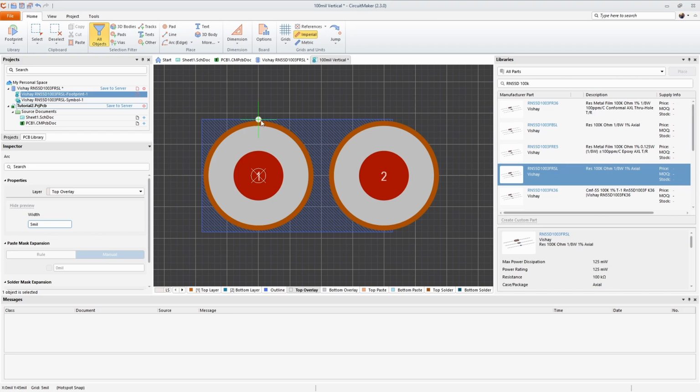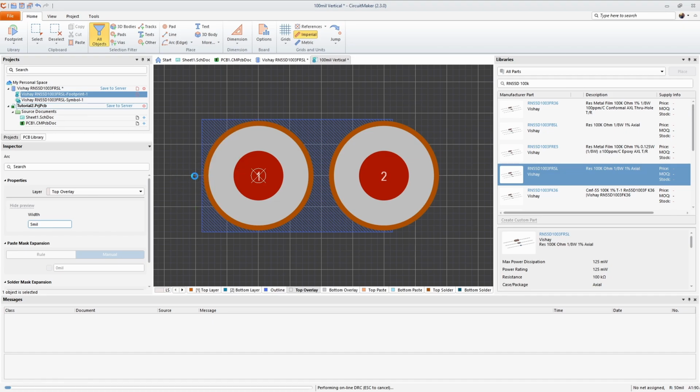I'm just going to go 2 grid squares away from the edge of the metal here. So right here, left click. And then I'm going to draw that over to right here, which is 2 grid squares away on the left side. If you try to go anywhere else, you'll see that your arc does some weird stuff.